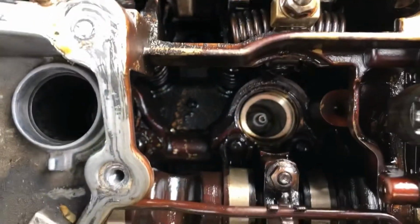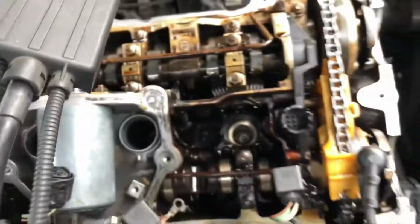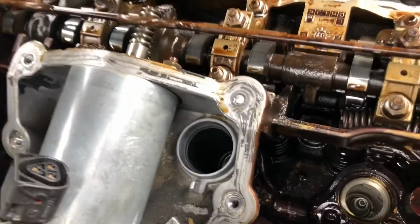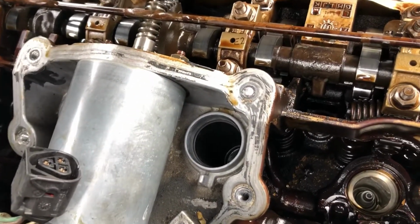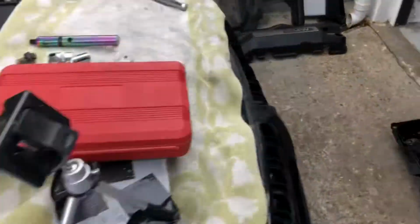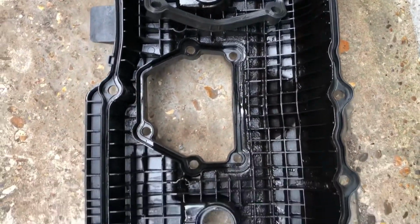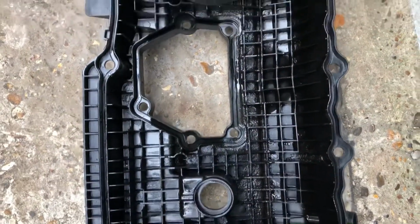I'm going to clean out those ports, make sure they're all nice and clear, and get those new rubbers in. And when I've had a clean up, then I'm going to look at doing a bench test on that Valvetronic motor. So I'll have a good clean up, give this a thorough degreasing, and go from there.